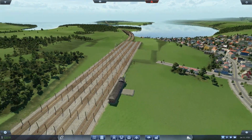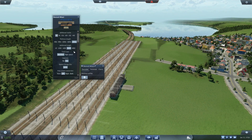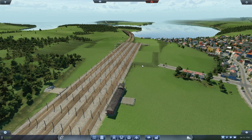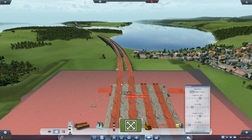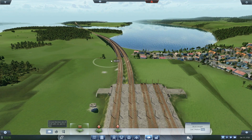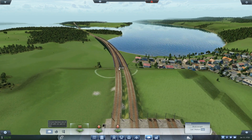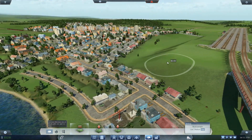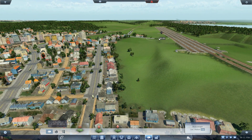Now, Detroit has no access to mail as of yet. For this, let's go both. Apply. There we go. Alright. No, that's extreme. I just want to smooth this monstrosity that I've created. We can fire some trees in here. That will get rid of all the sort of ridiculous looking stuff that we've done. Hopefully.